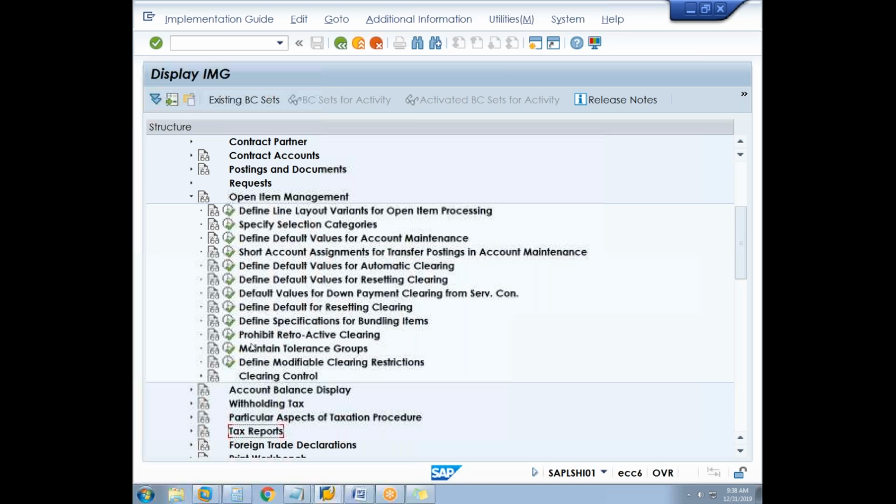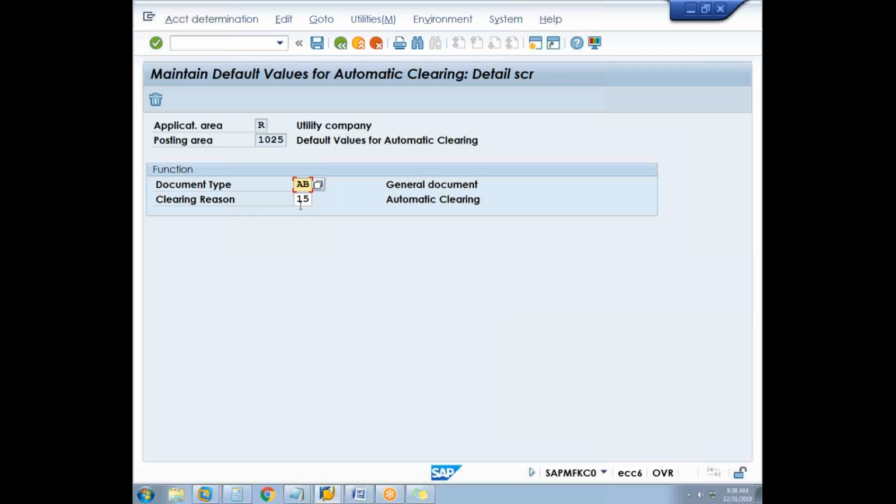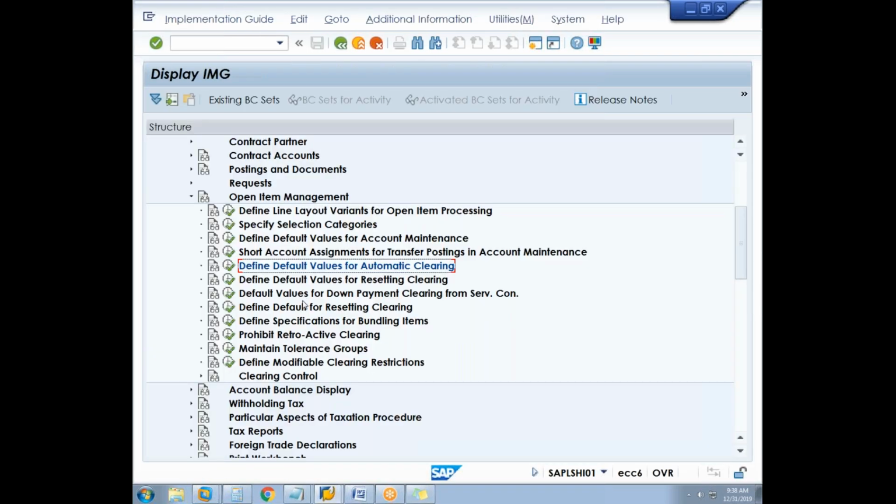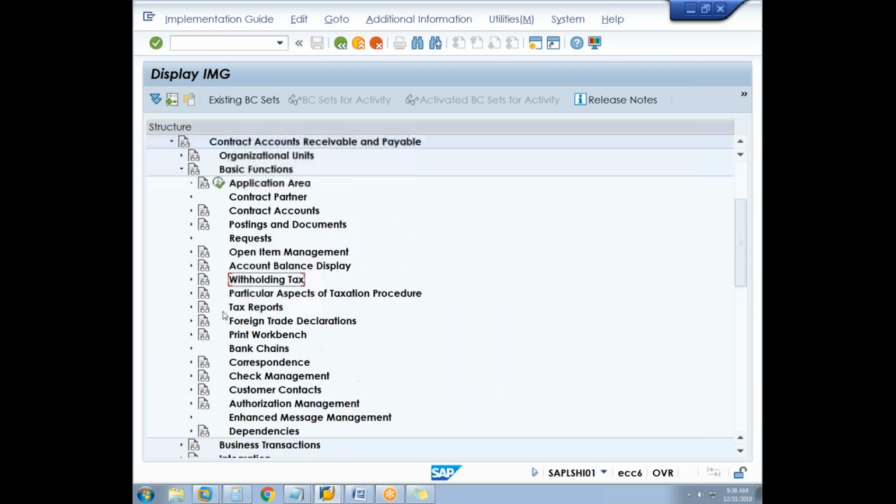Define default values for automatic clearing. This is for the document type, clearing reason, automatic clearing. This for automatic resetting. So there's nothing to be done in open item.